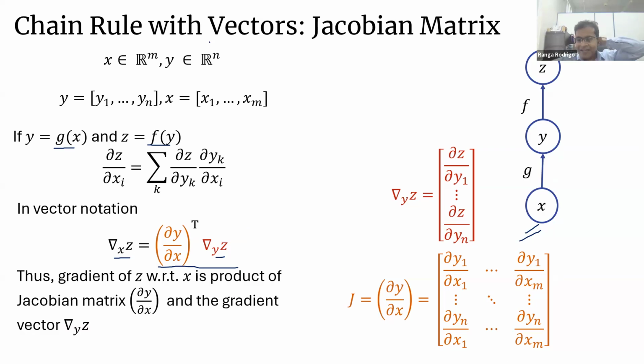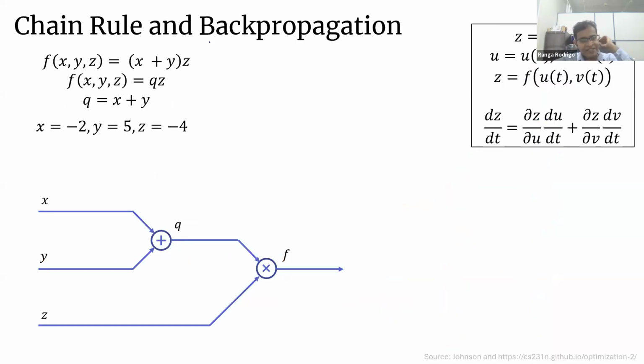All right. So now we can take a brief example of how to do this. Let's take this computational graph. It's a very simple one. Chain rule backpropagation. So f(x, y, z) = (x + y)z. We did that before also. f(x, y, z) is qz. We can consider q as x + y. So let's take this as q = x + y, and this is z. So now you can see our f is now qz because of this choice.